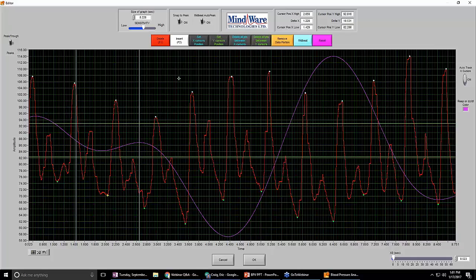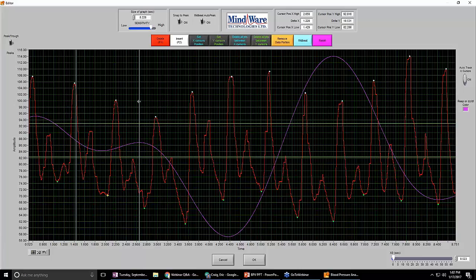Okay, one other note here when you're doing this is we have a snap to peak function. If I were to delete this peak right here and turn the snap to peak off, it's going to let me put that point in exactly where I want, which may or may not be what you want to do. So just be a little careful with that. You'll probably want to leave it on, but it's up to you. If we leave that on, then it'll actually find that highest peak within the waveform and place it there. Mid-beat auto peak we're going to circle back to in a second.